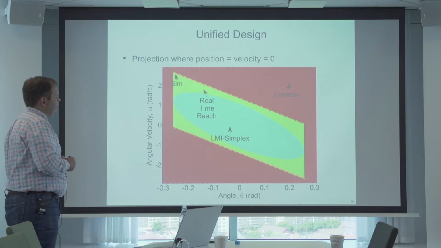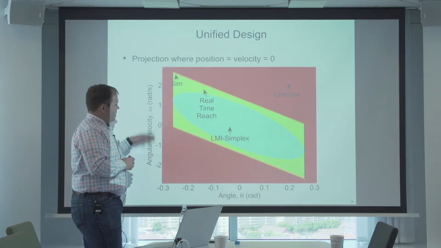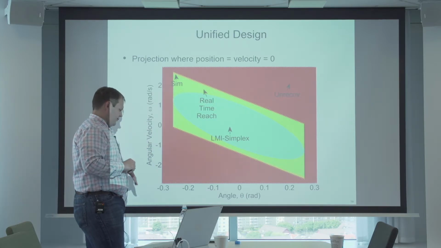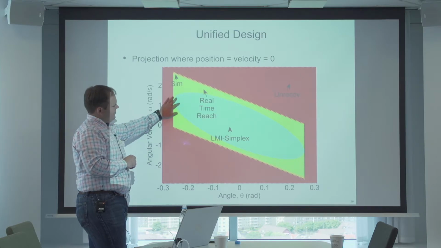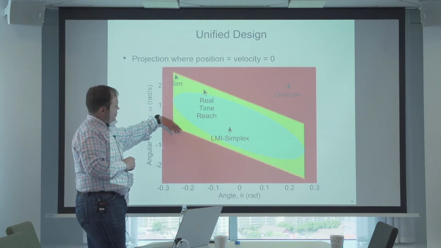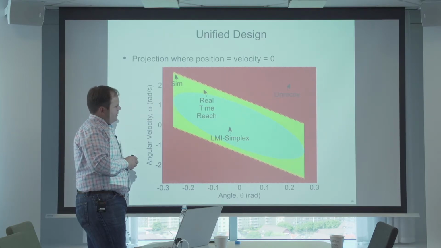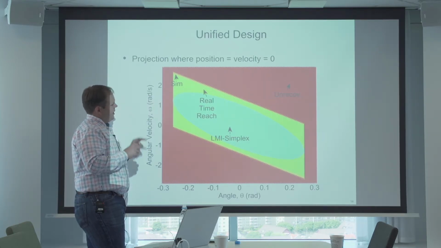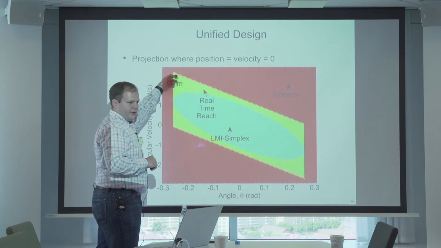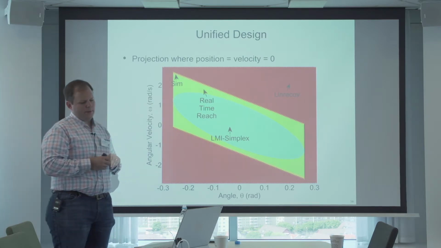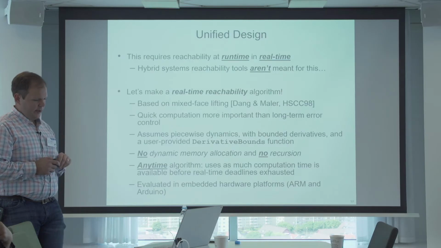So just to show you what this looks like for this example system, in this case, some slice of the 4D space, now the angle and angular velocity. Our safe ellipsoid is this cyan region. Then the points that we determined at runtime are safe to use are now all these green regions, and an estimation of the optimal are the yellow points that we determined with simulation. And then the red points, we couldn't establish this, or maybe we were violating a constraint.